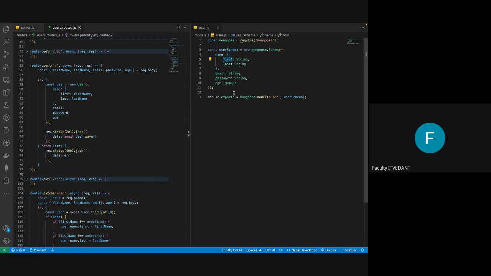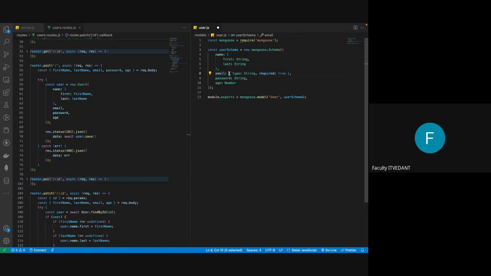So how can you add validations in your schema? Mongoose gives you the flexibility to specify the data type, and it also gives you the flexibility to add validations. Let's say I want to make this email field required. You can write an object here and then specify the type here, type colon string comma required colon true. This schema has an email field whose type is string, and the required property is set to true. That means the email field is required. This is an inbuilt validation for the Mongoose schema.